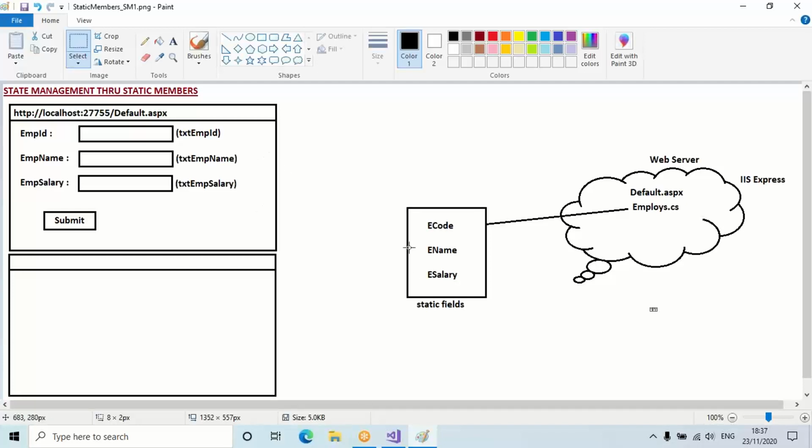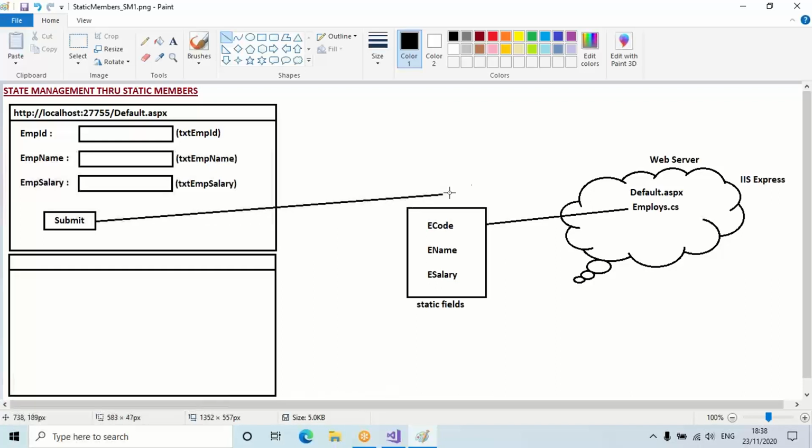Now, what exactly you want to do is, whenever you click on the submit button, whatever the content we have in these three text boxes, you want to assign.